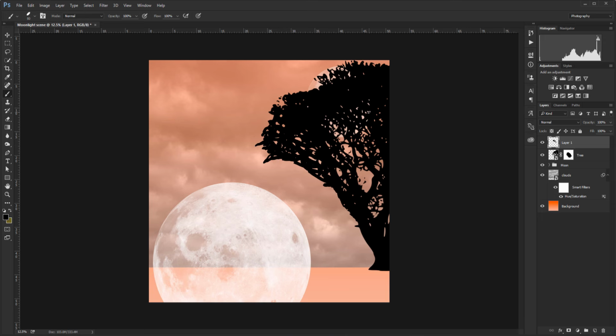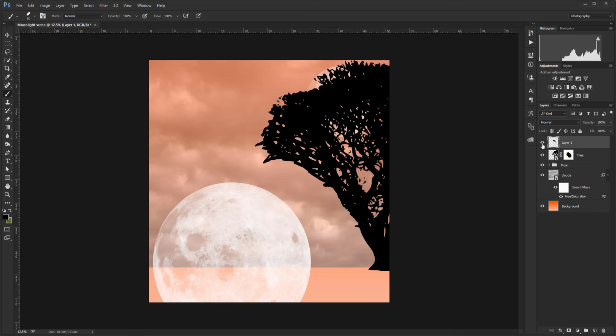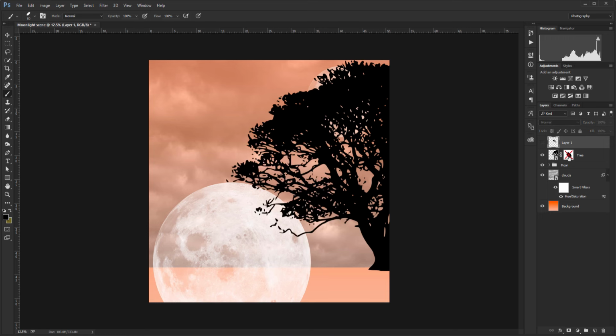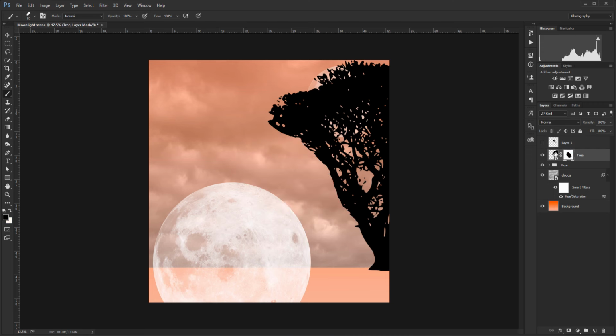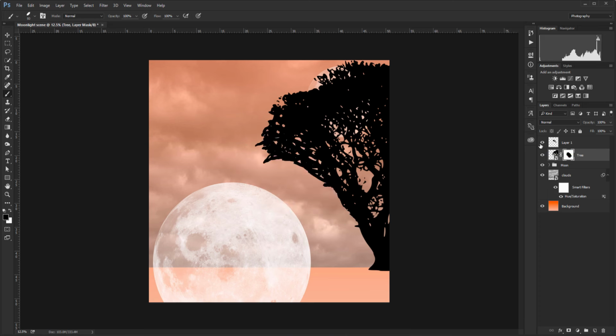Okay, so it's a bit of a rush job, I'm sorry about that. But there we have some more branches. If I get rid of that, you can see what I've done there and how it differs, because you could say, well, you have branches, then you got rid of branches, then you put more branches in there. But if you look at the difference between where the branches were majorly in my face, and these ones aren't quite so in my face. Okay, so that was the difference.